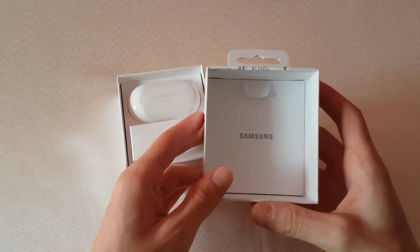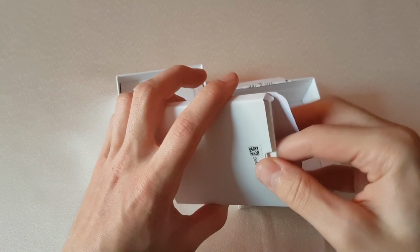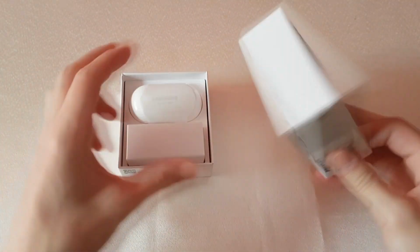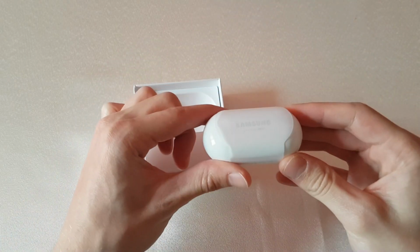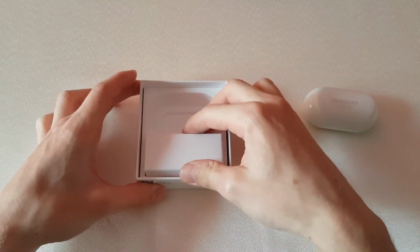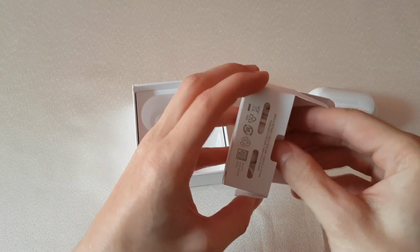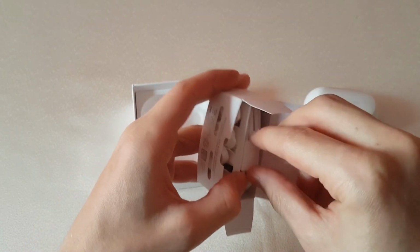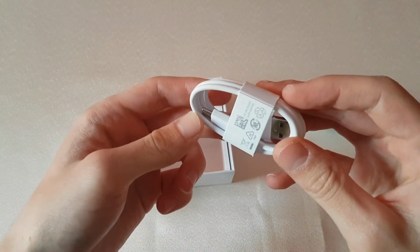In the box, first we have some paperwork. Yeah, the quick start guide and the warranty card. We put them aside. We have the white version of the Galaxy Buds Plus, as you can see. We have the case with the earbuds on them. And in this little box, we got the interchangeable ear tips and earrings. Really nice. And we got the charging cable, which is USB-C to USB-A.